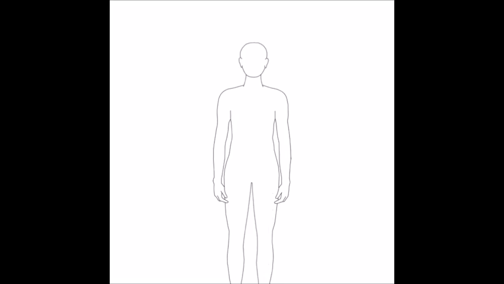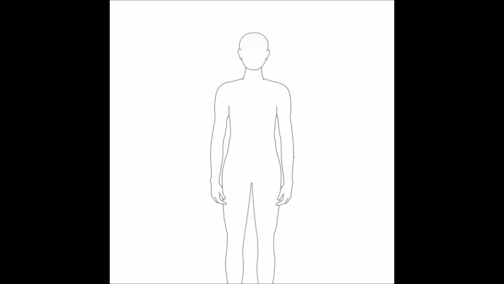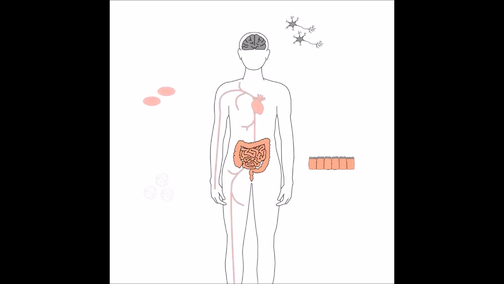In our body we have lots of different kinds of cells: brain cells in the brain, gut cells in the gut, red blood cells and white blood cells in the blood, and sometimes bacteria or other types of pathogens which can make us sick.